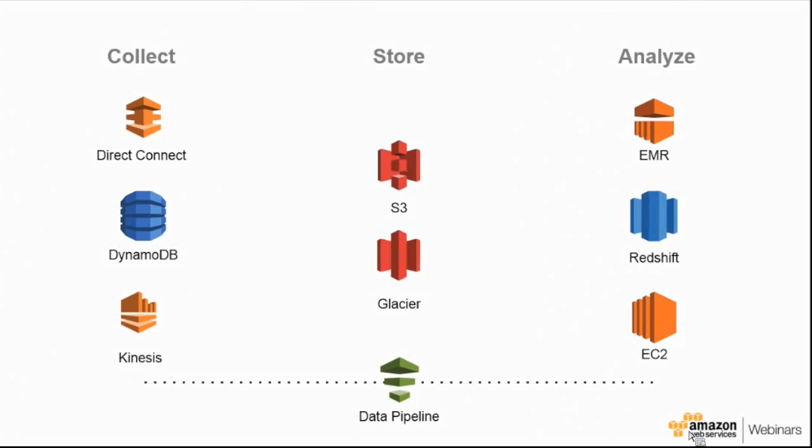Here is a high-level overview of the big data platform at AWS. We have services like DynamoDB and RDS and other transactional services that you can use to load your data. We also have a relatively new service called Kinesis, through which you can stream real-time data. You can use services like S3 and Glacier to store that data, and use analytics services like Redshift and EMR to analyze that data. Redshift we are going to go over in this presentation. EMR is a managed analytical platform based on Hadoop. You can also use your own choice of data warehousing services on EC2 as well. And Data Pipeline is our orchestration layer through which you can move data across these various stages.